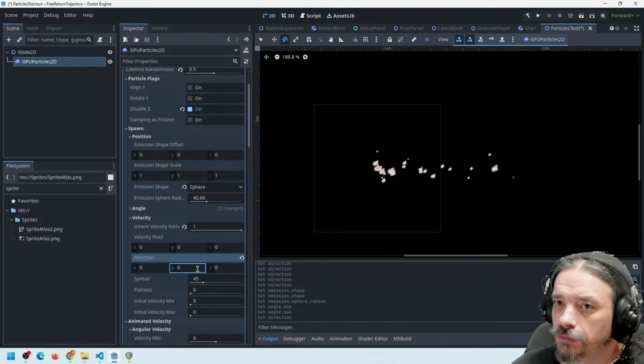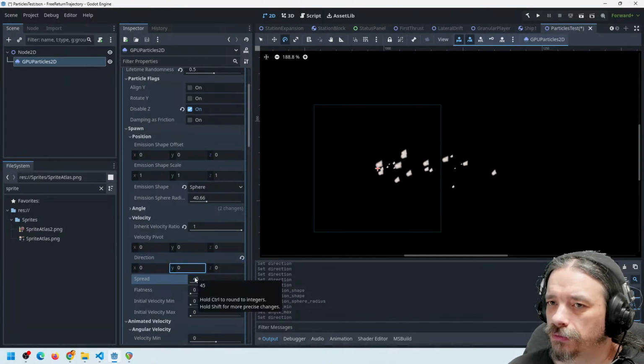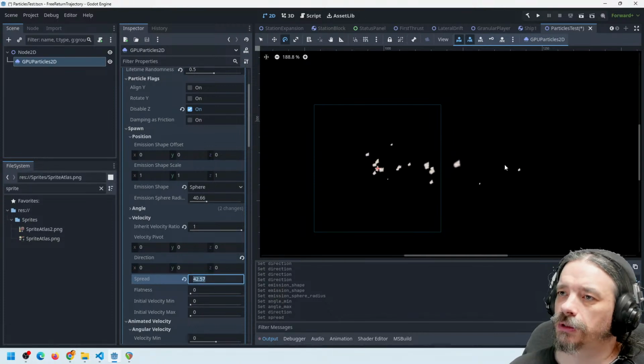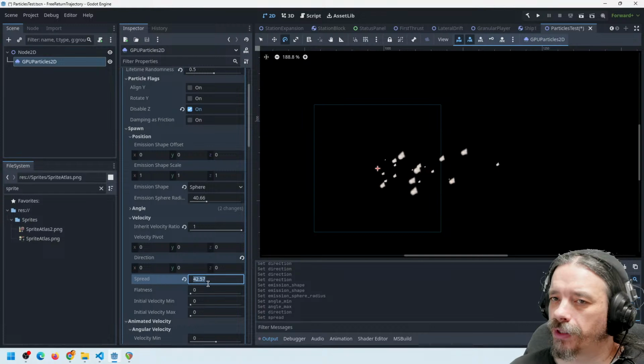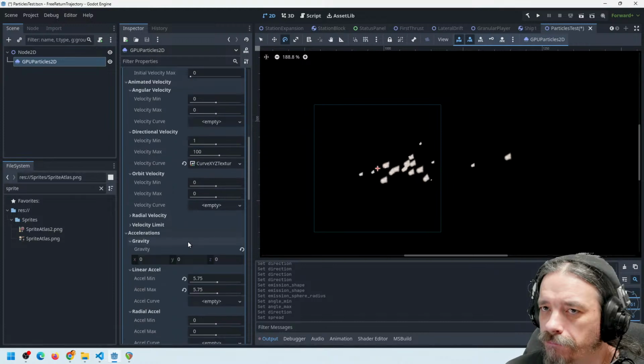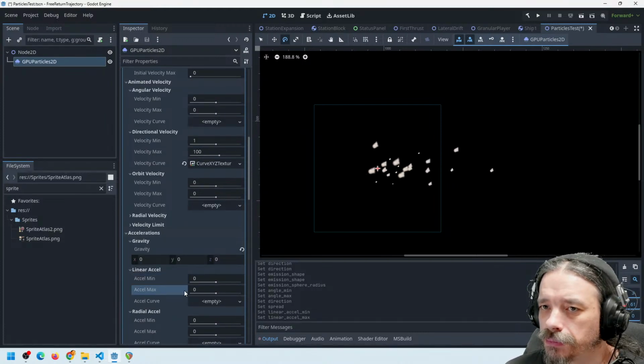Velocity. Oh, spread is here, 45. Let's go. Yeah, but this is going to the right. It's not spreading. Why? Why?